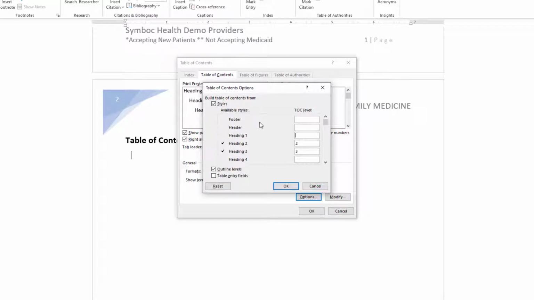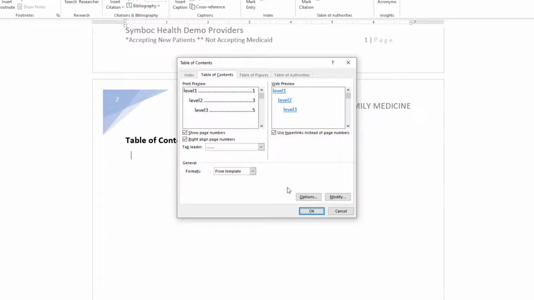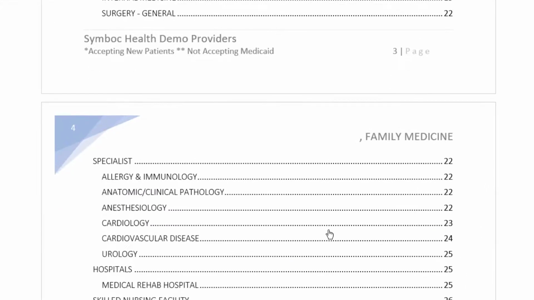You will note 2 columns, the available styles and the TOC level. They will probably be checks by H1, H2 and H3. This is okay if those are your markers, but if not, we change them here. Like I said, I need to change them, so I delete the numbers from the default configuration and scroll down to level 1, 2 and 3 and mark them appropriately. Click OK again, and your new table of contents should be generated.